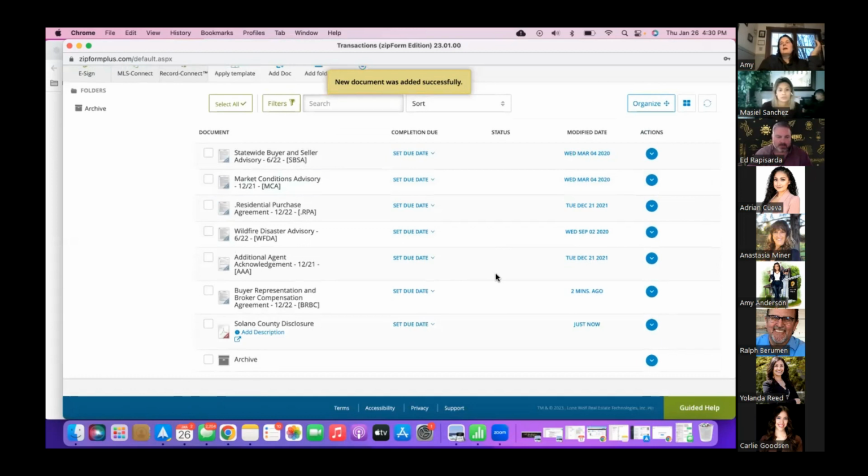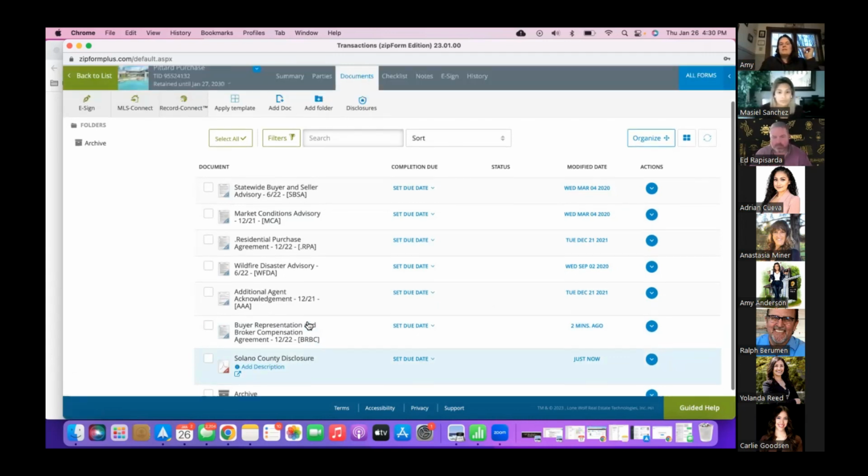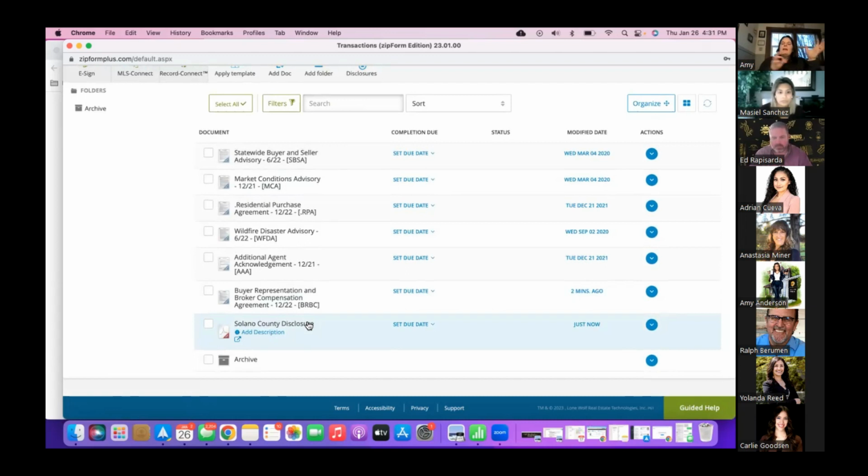So let's say that you were filling out this offer and the agent had provided copies of the disclosures ahead of time to review, and you were trying to be really diligent in your efforts and you wanted to make sure you sent those over with the offer so that they knew the buyer had reviewed those, or the cover page for like a home light listing management. You could upload it in here and then I'll show you, we can include it as part of our signing file. Okay, so you can add any sort of PDFs to this file to help aid in getting things sent out for signatures.